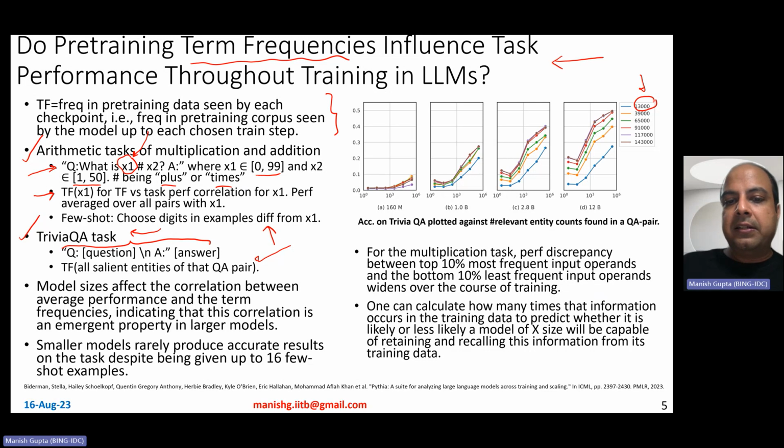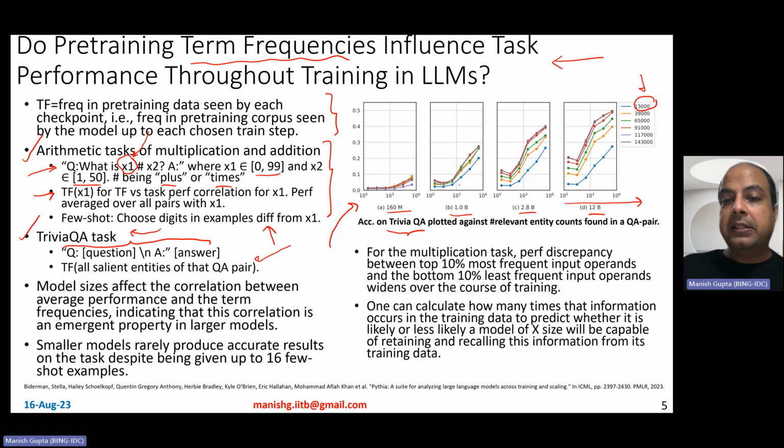So this is basically the output, or rather the results, right? They've been plotted for 4 different sizes of checkpoints. And on the x-axis, what is varied? Well, the frequency is varied. Here it's accuracy on TriviaQA. I've not shown the result for the arithmetic task data set. You can look in the paper, but for the TriviaQA data set, what do you observe?